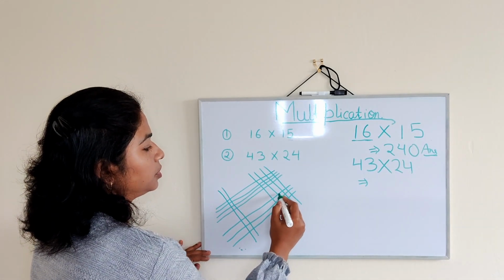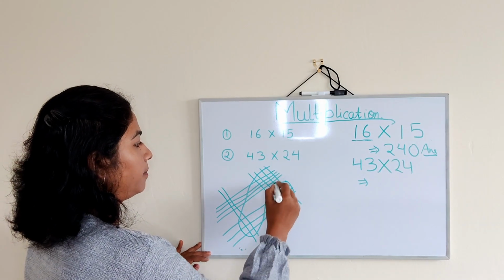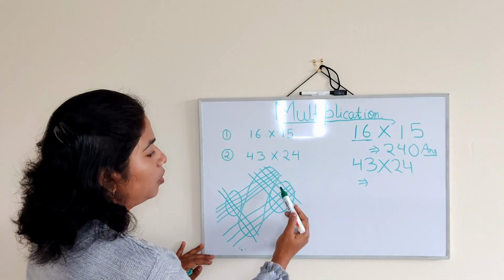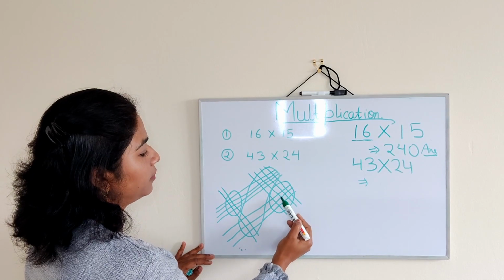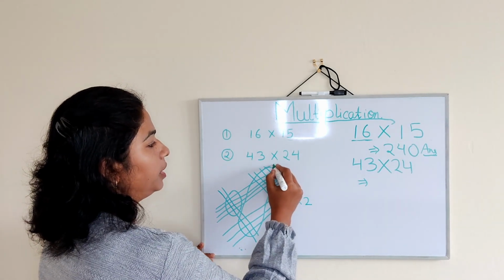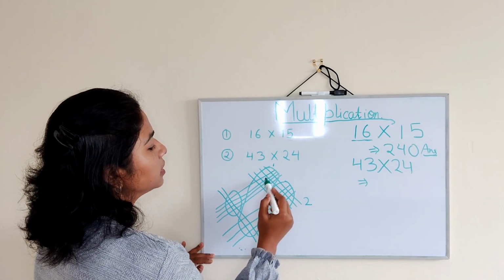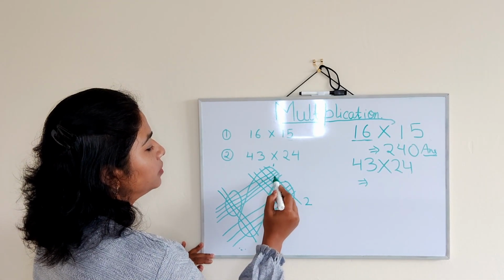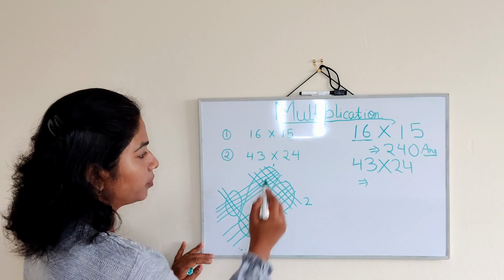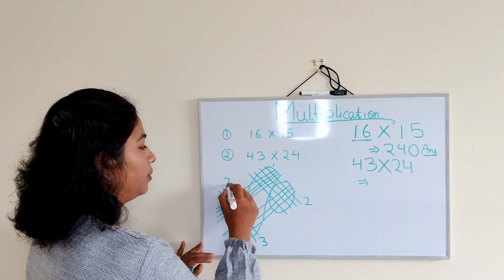So first is 1, 2, 3. Let's mark it this way and this way. Okay, so let's count intersection points. 1, 2, 3, 4, 5, 6, 7, 8, 9, 10, 11, 12. For 12, we will write 2 here and 1 will be carry. Okay, now count these intersection points. 1, 2, 3, 4, 5, 6, 7, 8, 9, 10, 11, 12, 13, 14, 15, 16, 17, 18, 19, 20, 21, 22. And 1 is carry. So 23. For 23, we will write 3 here and 2 will be carry.